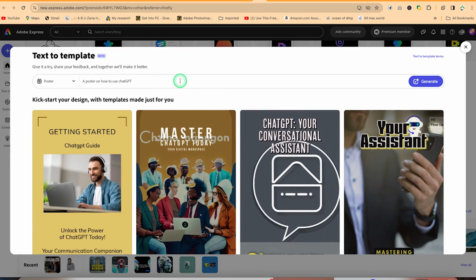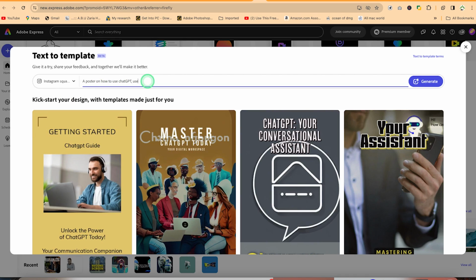But one thing I want to point out is this is a poster that is just generated. If you have a specific need, for example an Instagram square post, you can say generate an Instagram square post for me, and it's going to generate that for you. If you want a Facebook post, you can generate a Facebook post or a flyer. If you have a specific flyer that you want to generate, you can just select it, and it's going to be a flyer this time around. So let's say I want an Instagram square post and a poster on how to use ChatGPT.